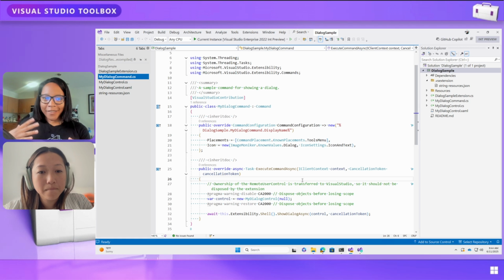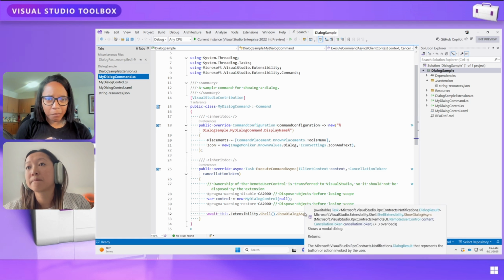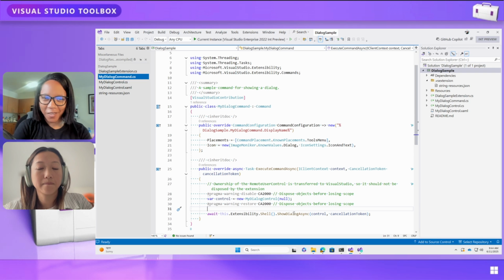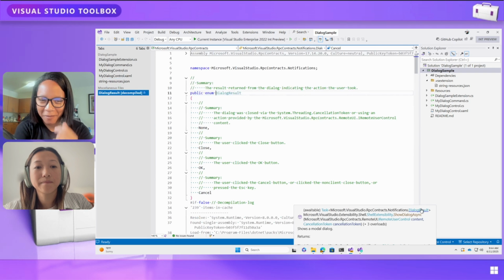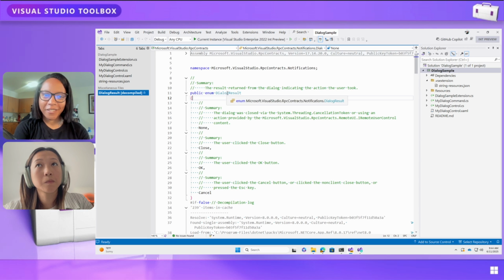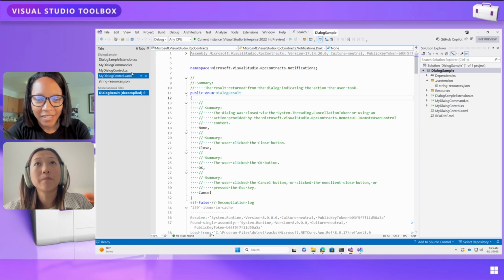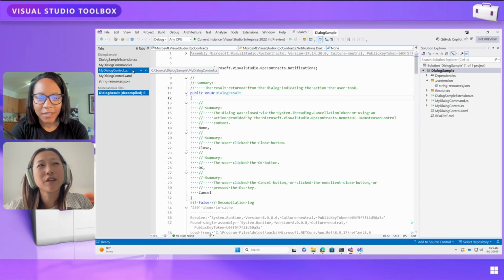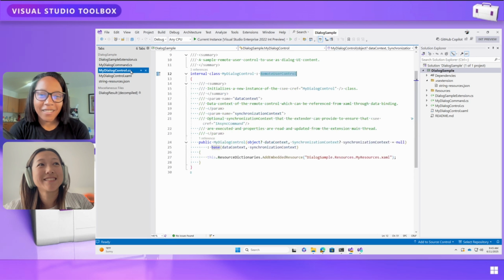So beyond the enums that you listed, the cancel, the okay, and the other two I can't remember off the top of my head, are there any additional configurations that extension authors can add to that experience, if they wanted to further expand on those? Besides the dialog results, you mean? Are you talking about the dialog options?